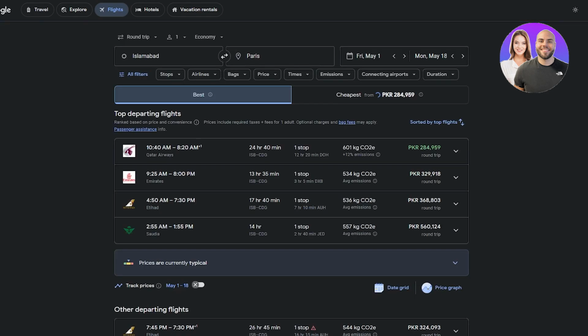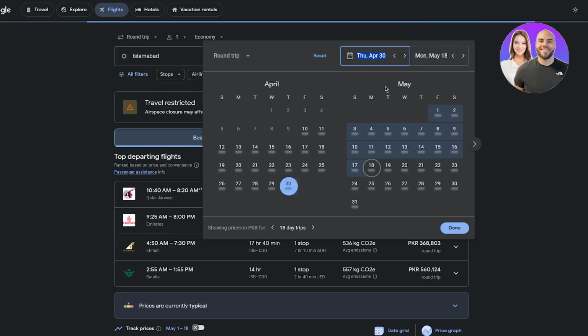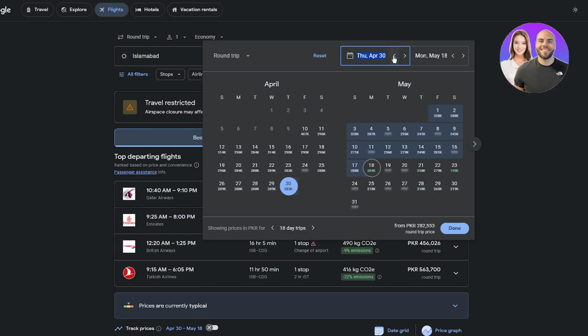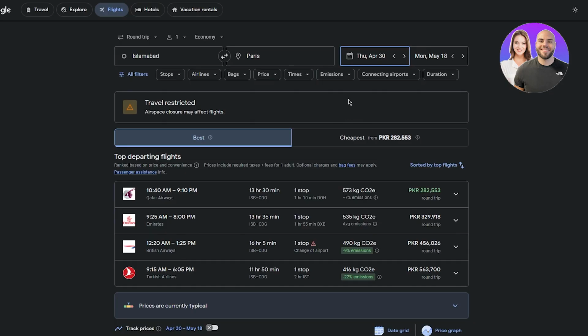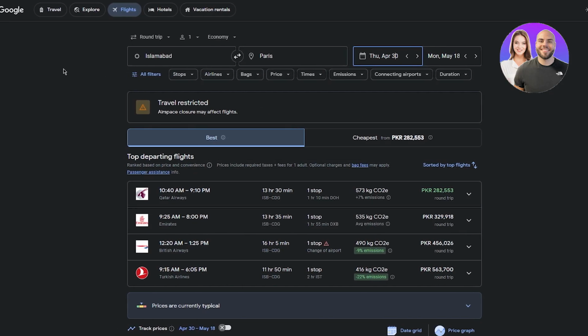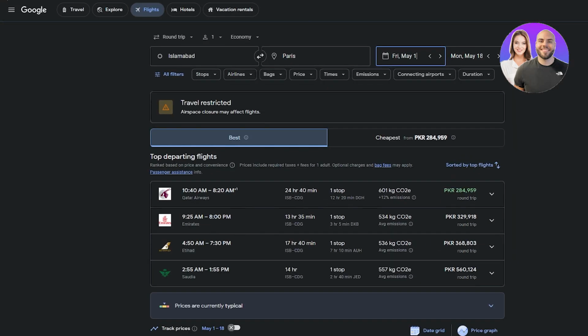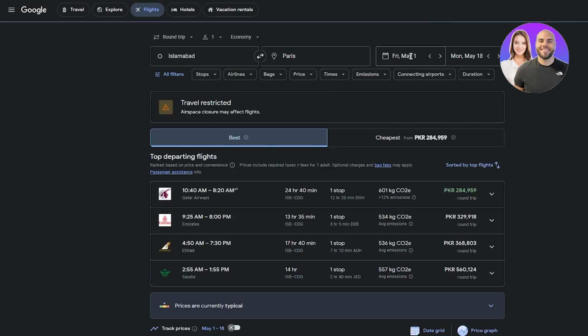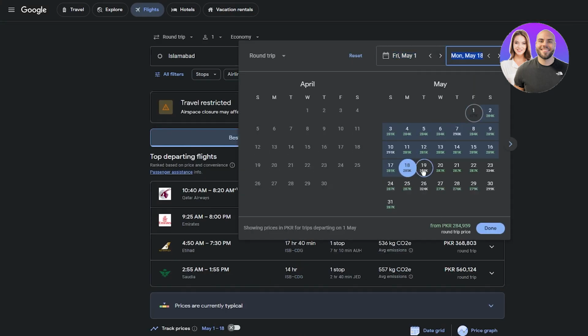But here's your first pro move. Don't lock your dates immediately, okay? This is what I've done. A lot of people do this, but they are going to lock it immediately. So the smarter way is to not lock your dates, but just hit done, okay? And what this does is it will create a pretty decent dynamic for your travel restrictions, okay? And of course, when it comes to your general flight lookup, when the dates are locked in, it will give you a pretty bad flight intake. And getting that for yourself is not the best and not the smartest move in my opinion.